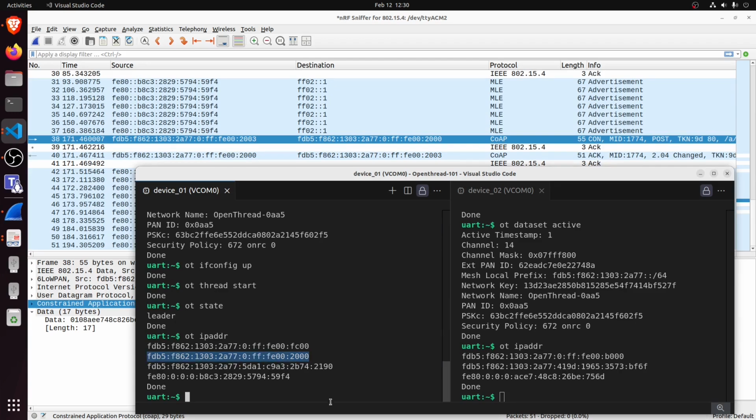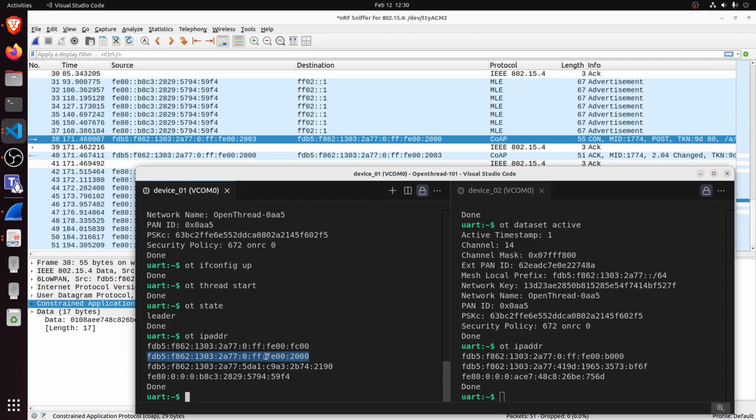This IP address is, I think, called RLOC, so route locator. We would go a bit more into details, but basically this IP address is based on where the device is located within the network, so to which router it is connected, and that way it is easier for devices to send packets to each other if they know each other's positions.